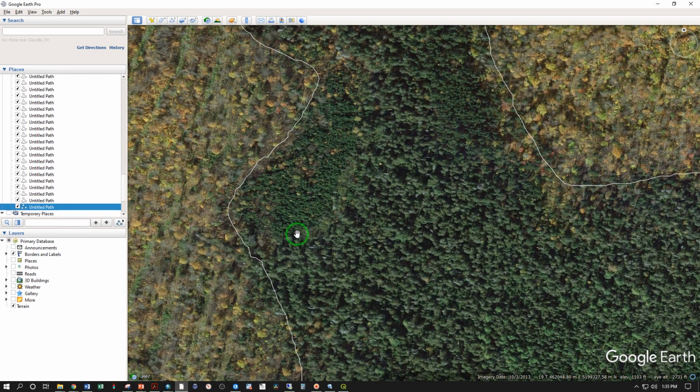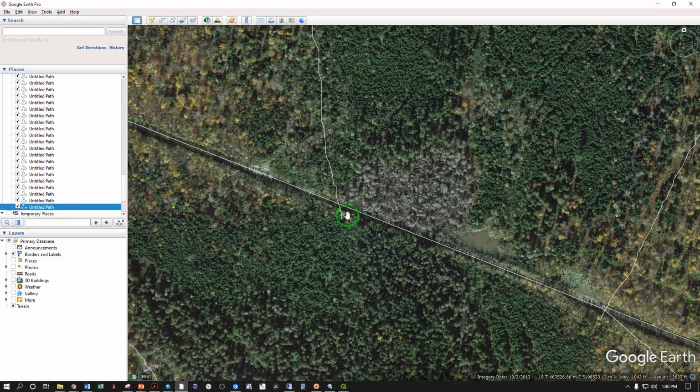That's too small to be its own stand, but on the map you might include a note to the logger, say, hey, when you get out here you're going to find this, do something a little different, or just leave it alone. This is a tricky spot here. Looks like the beaver has plugged up this road. We have some flooding here. That flooding has killed the roots of these trees, and therefore the tree itself. So we have a small inclusion of simply dead trees.